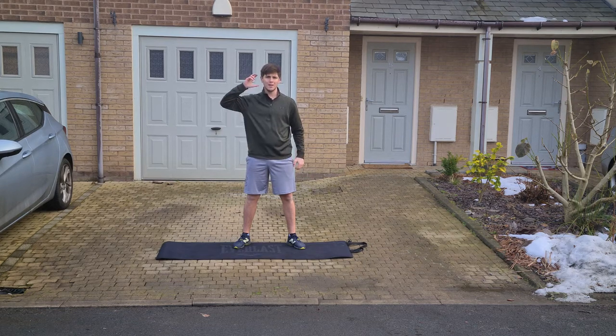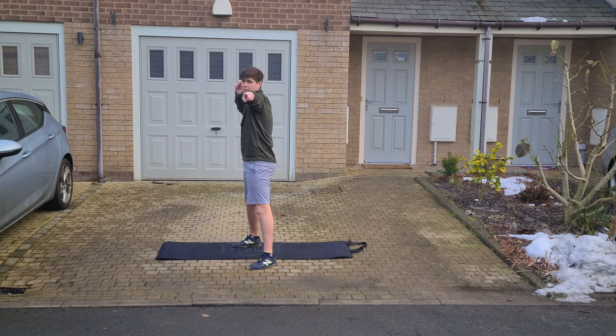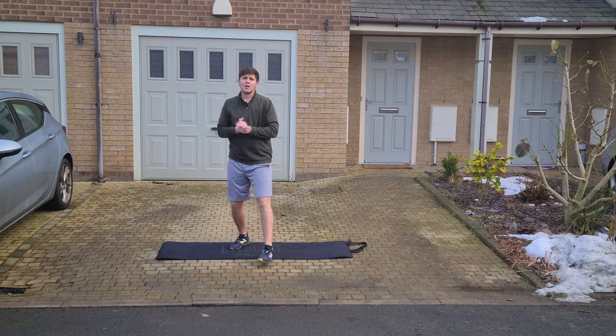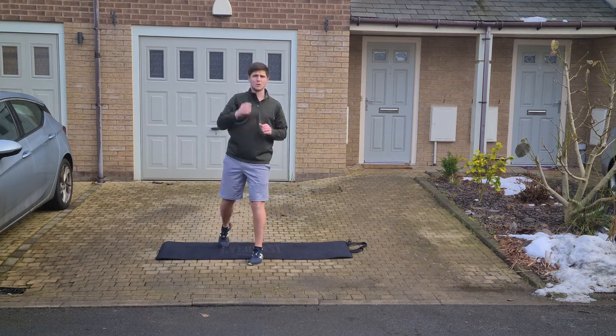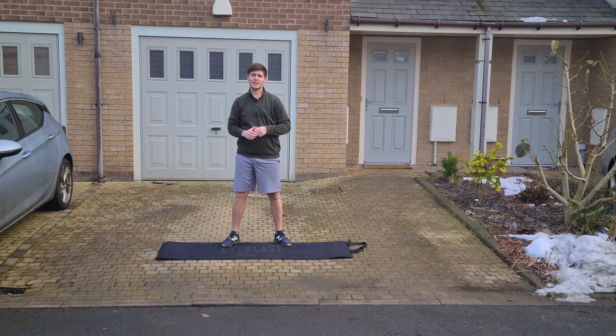You're going to hold the object in your dominant hand. You're going to point and step with your weaker hand and weaker foot. You're going to twist, extend, and release. We use the overarm throw in many sports like cricket or rounders. The idea behind an overarm throw is that we are throwing for distance — to send an object far or for power, like in cricket when we're trying to take the wickets.